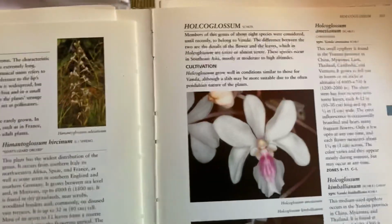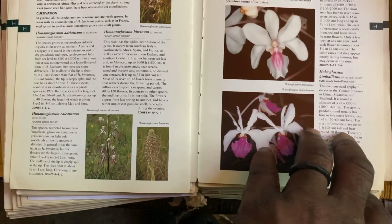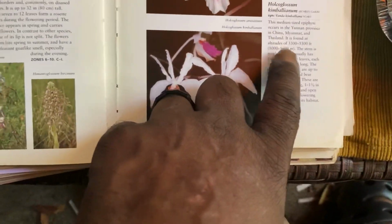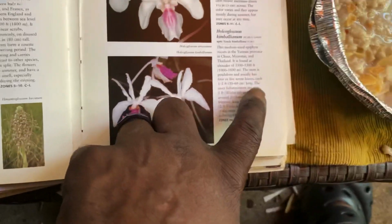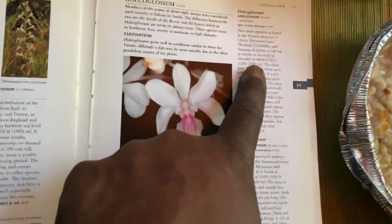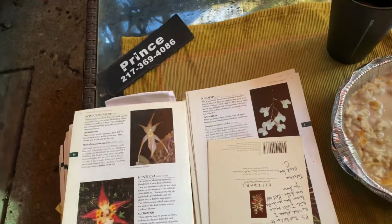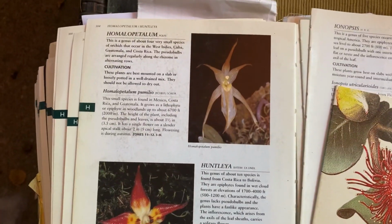Hematoglossum, no thanks. And Hoeglossum. Now, I have tried Hoeglossum. I think they're just Vanda type, and some of them are cooler growers. The one that I tried to grow is Kimballianum, and you can see it's a very cool grower. So I had no reason to even try to grow it, because it is from the higher elevations. Even Amesianum, elevations of 4,000 feet. It says they're at mostly moderate to high elevations, so that means they are cooler growers. So I had no reason. Let's just move on.